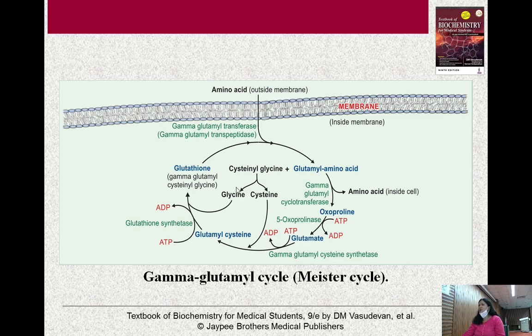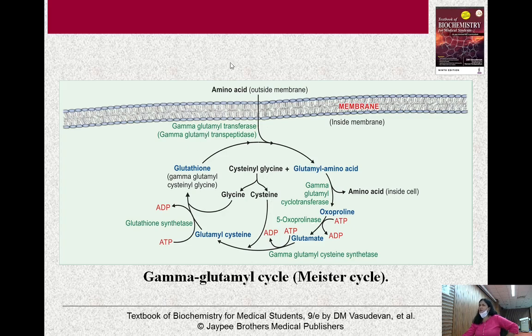So this is known as the gamma glutamyl cycle or Meister cycle. So remember this gamma glutamyl cycle is helpful for the absorption of the neutral amino acids inside the intestinal cell as well as inside the brain cells and the kidney cells. Clear? So one important enzyme in the gamma glutamyl cycle is gamma glutamyl transpeptidase. You can make out from the name, it breaks the peptide bond of the glutathione, and the glutathione will be converted into glutamyl amino acid as well as cysteine glycine. Later the amino acid will be released from glutamyl amino acid with the help of ATP, and then the glutamate will recombine with glycine and cysteine to form glutathione.